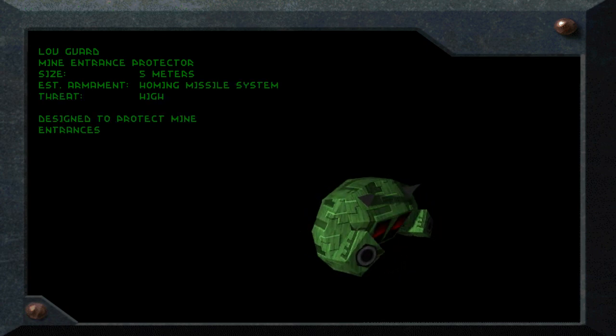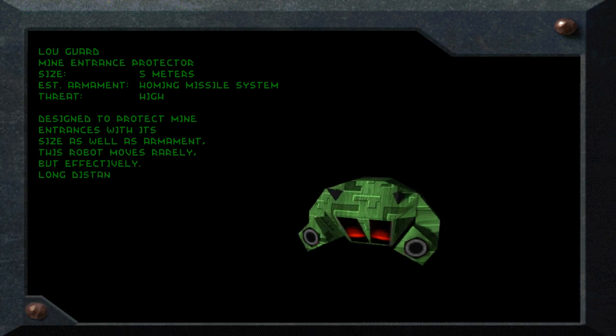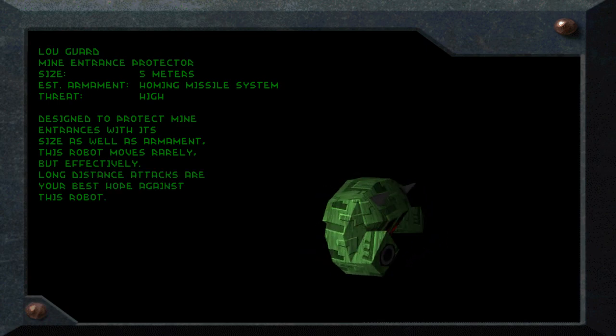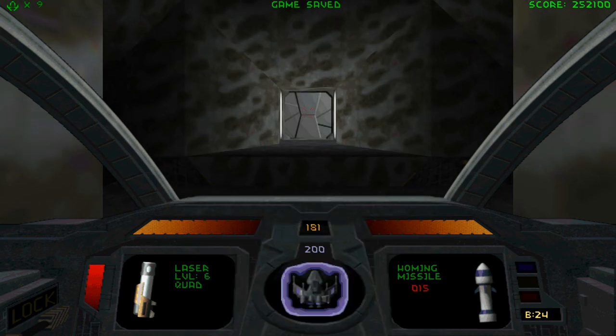It's Laylight, again. And solitaire as always. Does that say Lugard or Loveguard? Lou. Okay. Lou. So, yeah, this guy is our homing missile Hulk of the game. It's green, not red. As a Hulk should be. Kind of looks bored to see you instead of angry. Yeah.